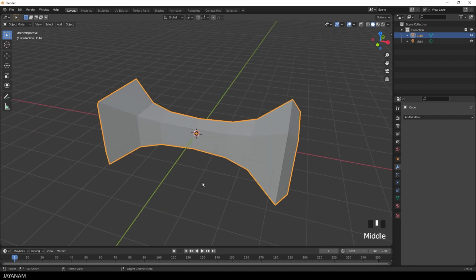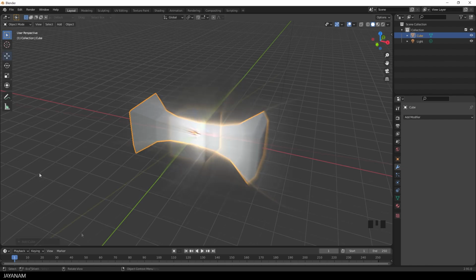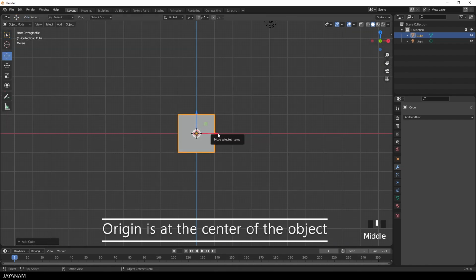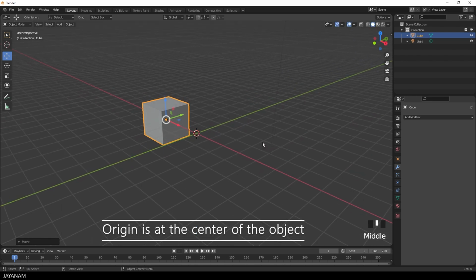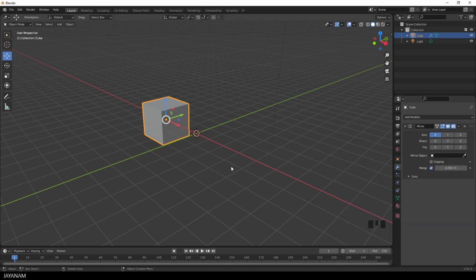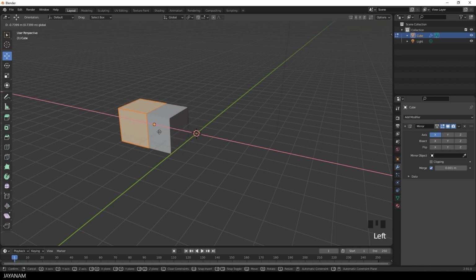Okay, the next pitfall, I already mentioned it, is the origin of the object when using the mirror modifier. Now I move the object here in object mode, and this means the origin of the object stays at the center. And when I now add a mirror modifier, you don't see anything. This is just because the origin of the object is used as the center of the mirror. You see this now when I go to edit mode and move the mesh, you see the mirror works, but the center is not at the center of the 3D world.